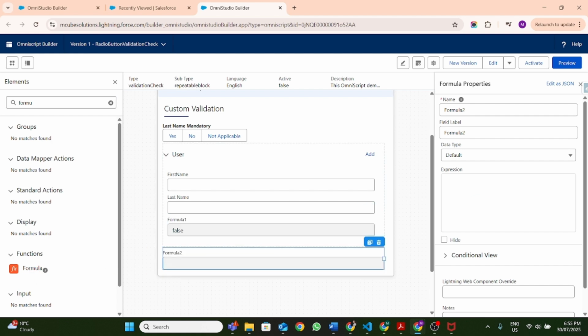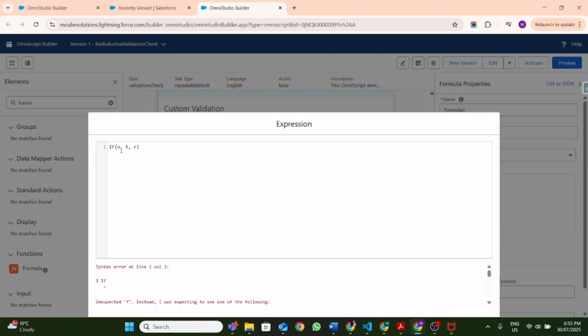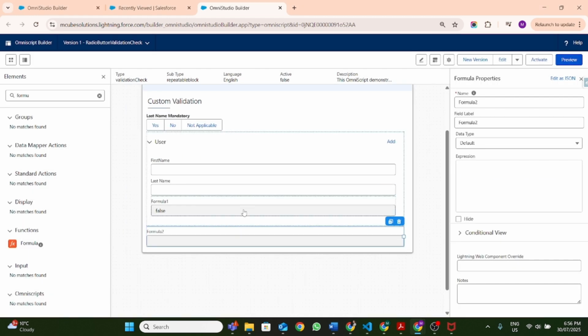I'll add another formula here, and in that formula, what I need is if then, because in the repeatable block, it gives a string response. And what do we name our formula?